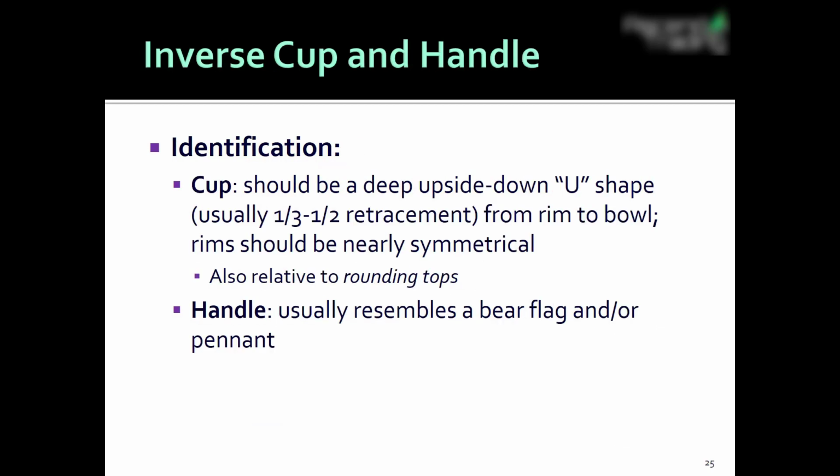So for inverse cup and handle, you'll be looking for an upside down U. And remember, with the handle having the least amount of retracement, as a rule of thumb, you want to keep it less than 1/3 from the rim to the bowl. It is related to rounding tops, but rounding tops are generally 10% of the price action.